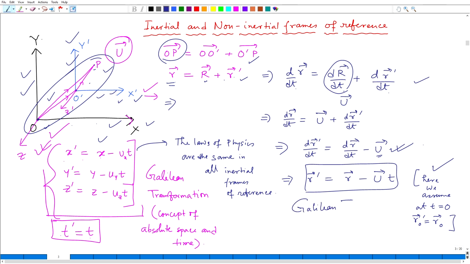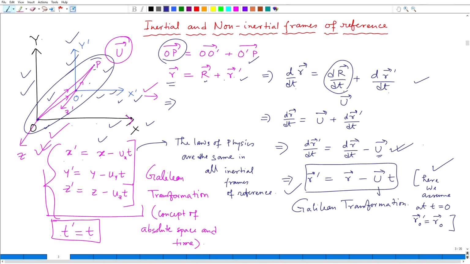Okay. So, Galilean transformation is not something mysterious, it is the simple vectorial transformation between the space coordinates when two frames of reference are moving with respect to each other with a constant speed u. Now, if u is not constant, at this point of course, we have to take that into account. If u is not constant, then I can go one step further.